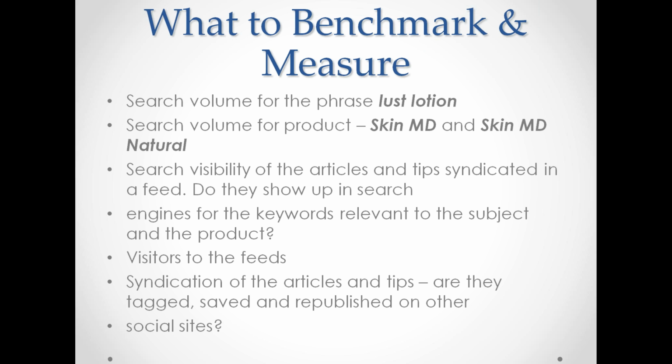So what does this company need to benchmark and measure? They have to look at their search volume for the phrase Lust Lotion online. They also have to look at their search volume for their product, Skin MD and Skin MD Natural. They also must check the visibility of the articles and tips syndicated in a feed. Do they show up in a search, in the search engines, for the keywords relevant to the subject and the product? Are visitors going to the feeds? Syndication of the articles and tips that they're putting out there, are they tagged, saved, and republished on other social sites?